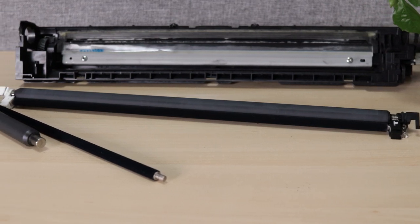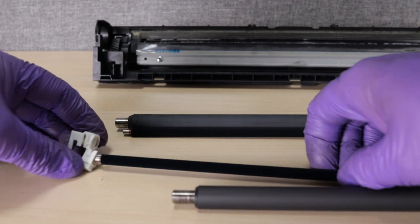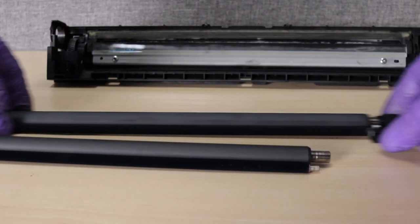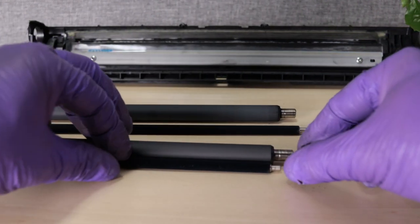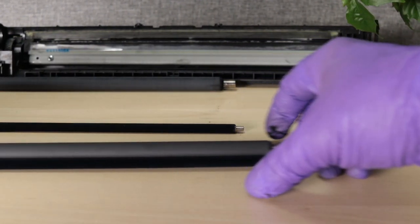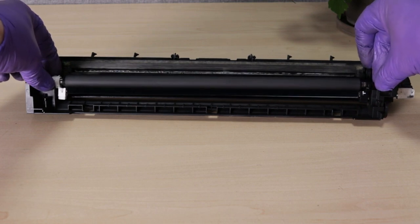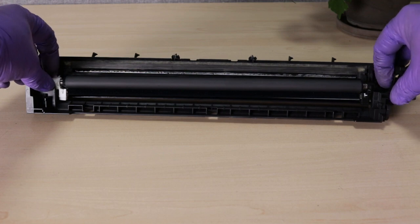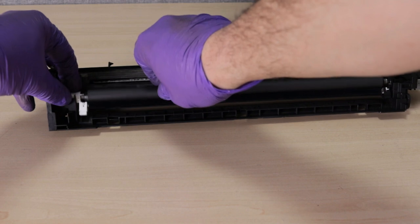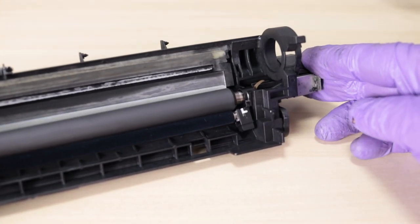New charge roller and cleaning roller. Check that the springs are working properly, and remove any dirt from the surface of the PCR roller.